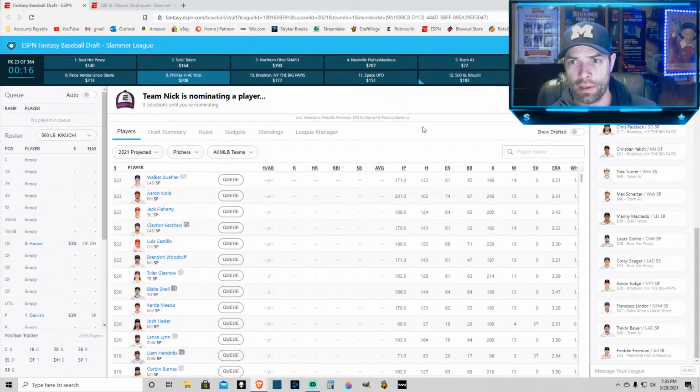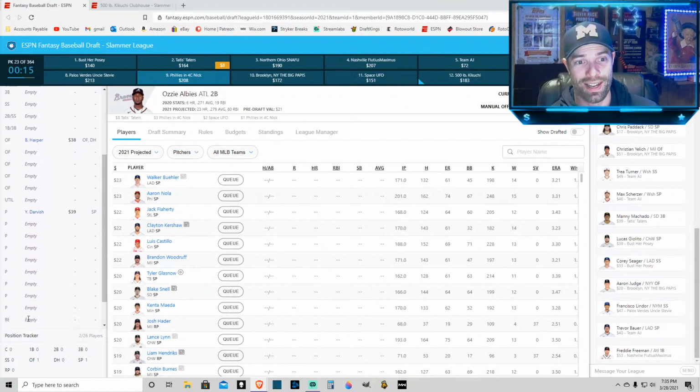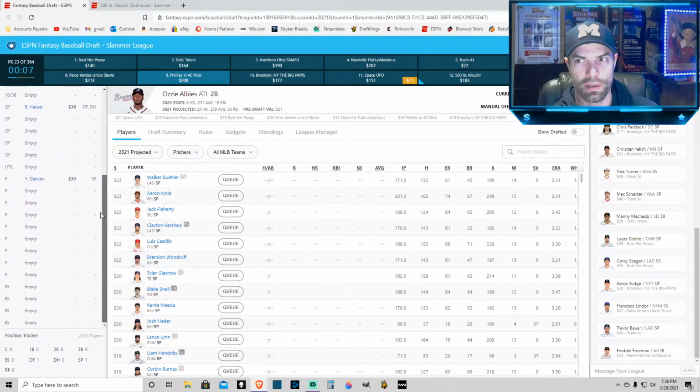I'm kind of waiting for some people to lose a bunch of money, spend a bunch of money. I've got 24 more spots to fill. 24 more spots. I've got an average of, I don't know why it doesn't show. It used to show you how much you have average left.